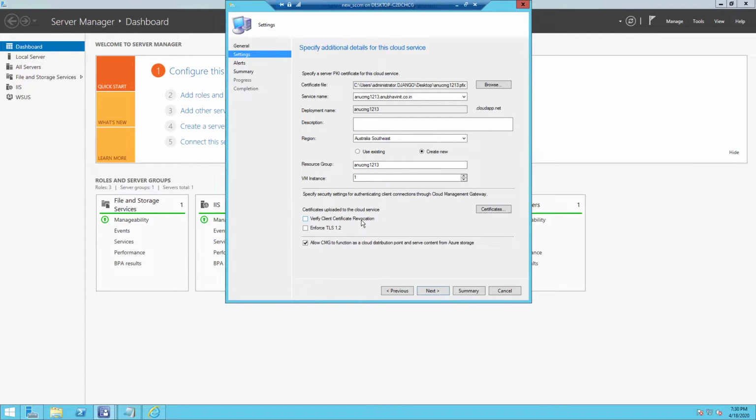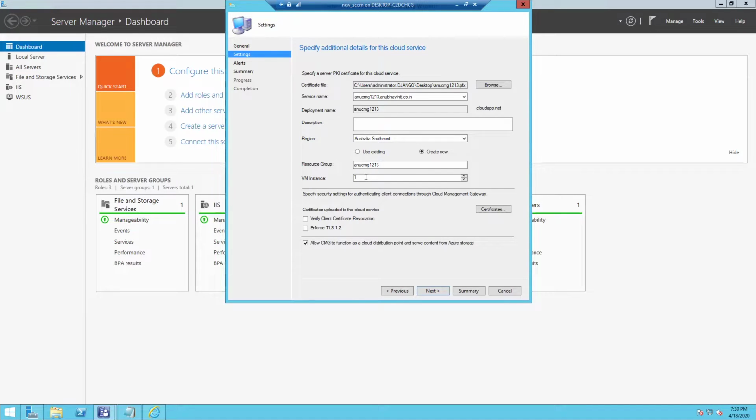I will leave verify CRL unchecked and will not select any of the certificates. It is not required. We will leave allow CMG to function as cloud DP, so that a storage account gets created and we can use it as DP as well. For high availability purposes, or if you have a lot of clients, let's say one VM instance can support up to 6,000 clients.